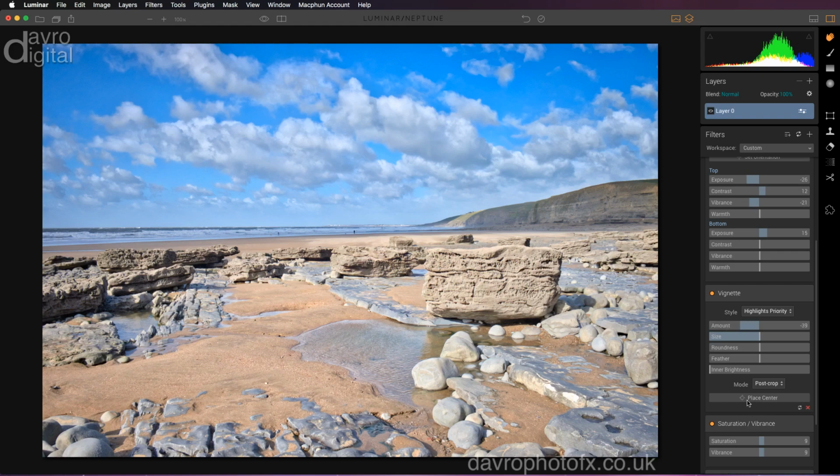And if we come down to where it says place center, when you click on this, or on anything, if it's live, it becomes orange. I'm going to move it out and it's probably going to be in the center. I'm going to move it to this position here. Going to click down. Notice the way that that's changed. Just let me show you.